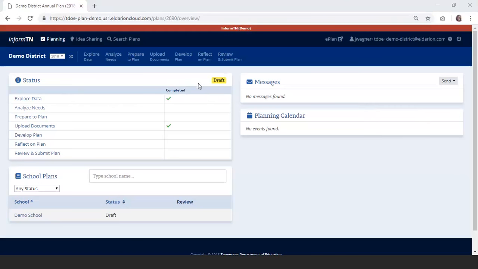Examples of status include draft, ready, approved, changes required, and submitted. The technical guidance document lays out all of the different definitions for this and is a great resource if you're reviewing your status and you have any questions. You then will see each of the sections down below that corresponds with one of the tabs across the top. Each of these sections require the user to take an action of some sort. And so there's requirements, therefore, that are attached to each.